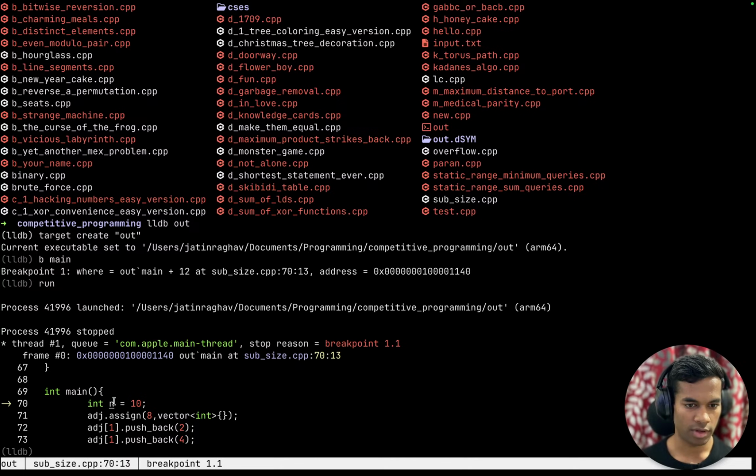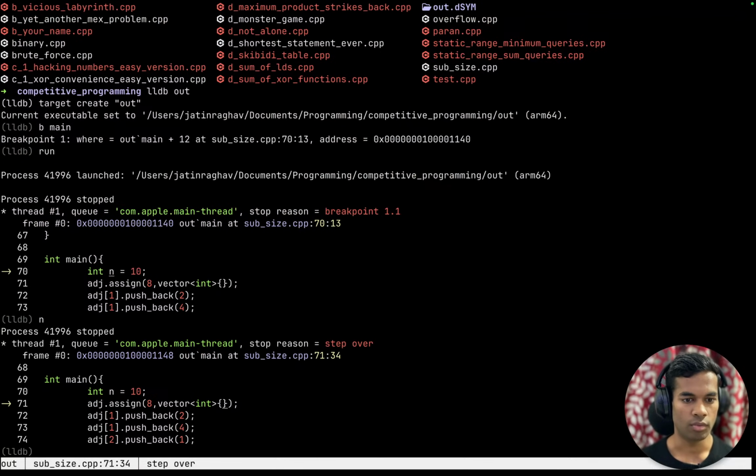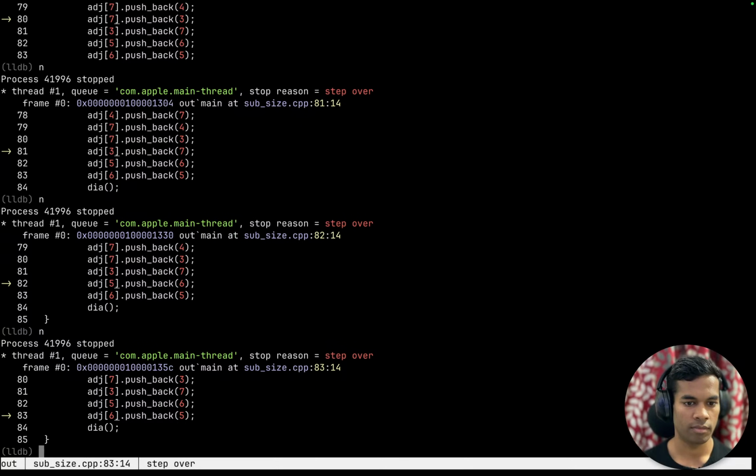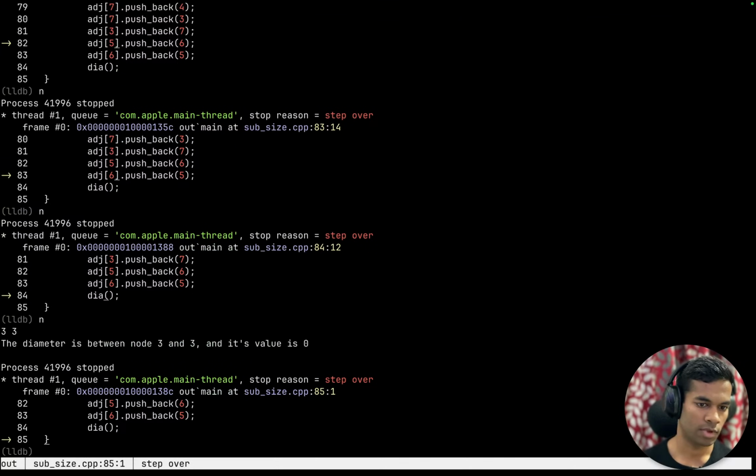Yep, now it is working. Cool. Next, next, next. Okay. Now, shit, I pressed next. At this step, I should have entered step inside, so that we would have gone inside this function. So we have to quit.